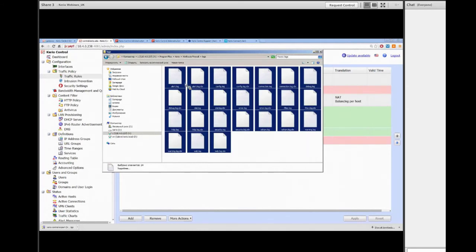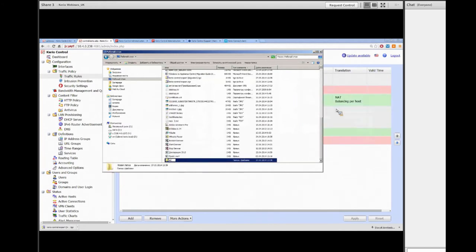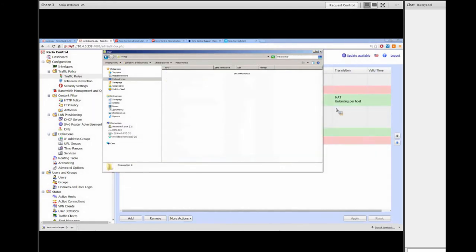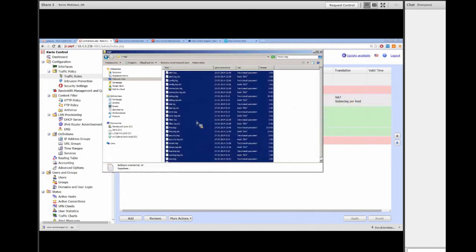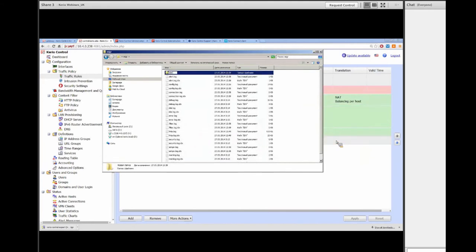Just copy it. Let it be on the desktop, some folder, some migration. Let's paste it here. In one more folder will be star.